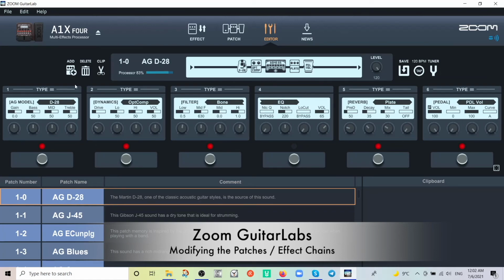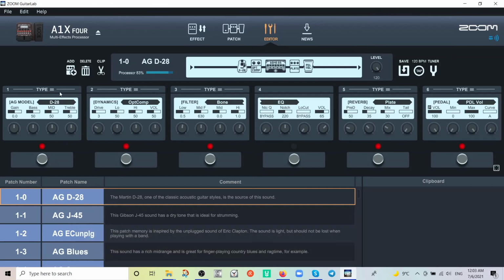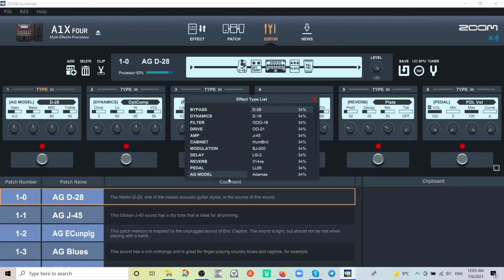patch, and within that you can also edit the different settings of each effect that you insert into the patch. And in total, you can insert up to, is it 5 or 6 effects into a chain? And in this case, you can see that the one that comes with the pedal preloaded, the one modeled around Martin D28, has got this type. So acoustic guitar model is set to D28.